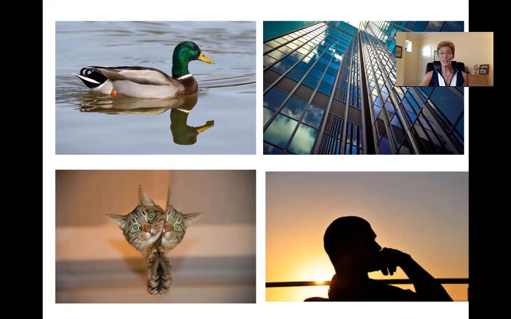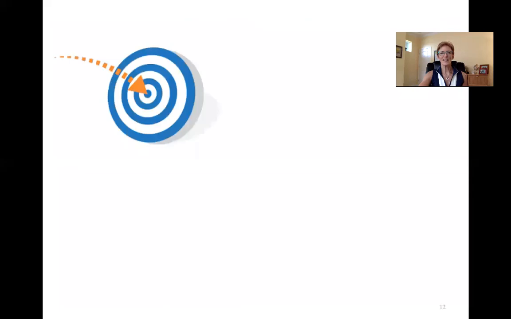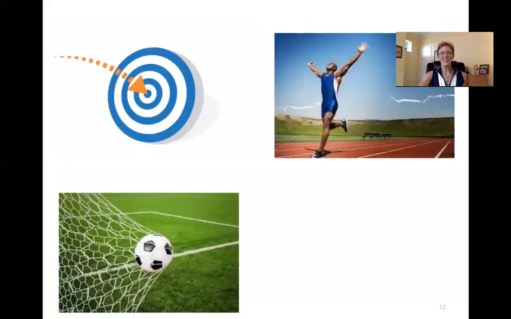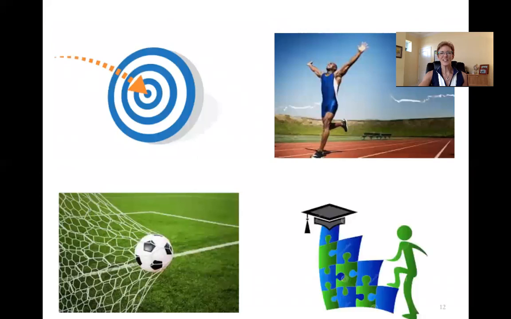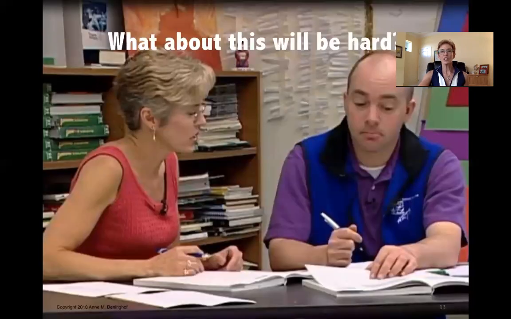So let's say I was doing a lesson with students on how to be reflective readers or reflective writers or reflective mathematicians or whatever it might be, then I might use this to get them thinking about that word. Here's another one for us, for our content today. 1, 2, 3, and 4. And if you said something about goal or target, then you are right. That's what we're looking at as our first step, is identifying the learning target.